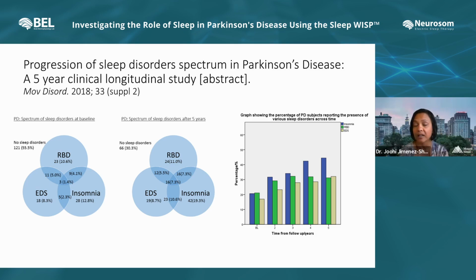Or it would not be, it's fairly common to have multiple, I should say. And then on the right-hand side, this graph here just shows over time the prevalence and the reporting of each of these different features, the insomnia, the REM behavioral disorder, the excessive daytime sleepiness as time progresses. And you can clearly see that some of these things are increasing in prevalence as the disease progresses. So certainly another aspect of Parkinson's disease that we have to continue to monitor and to manage for our patients.